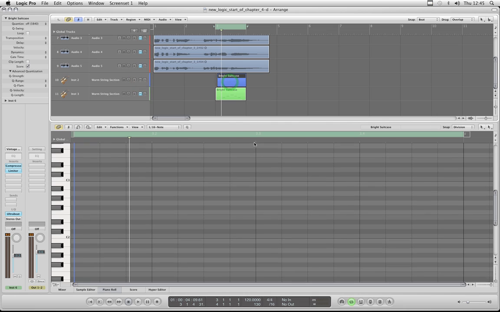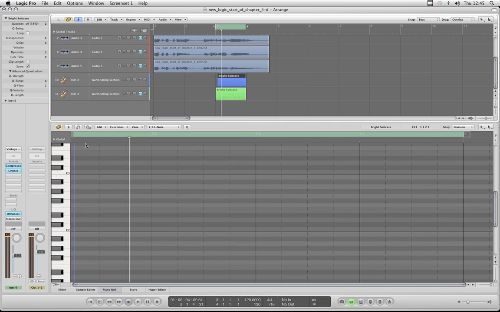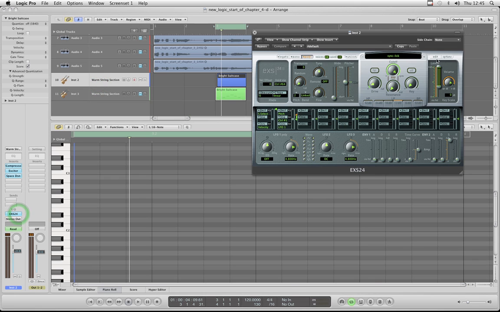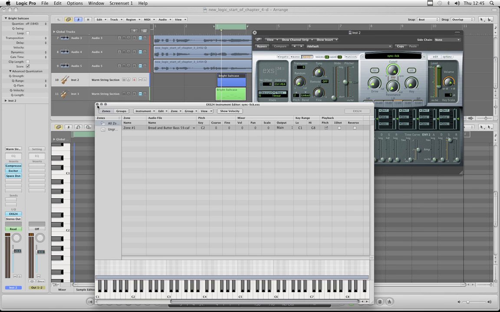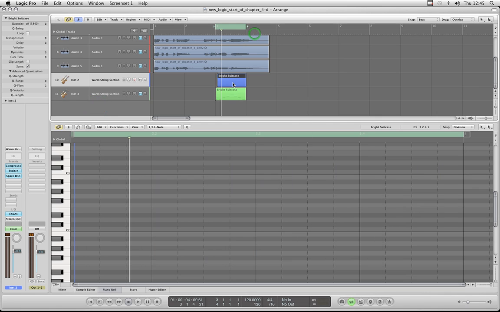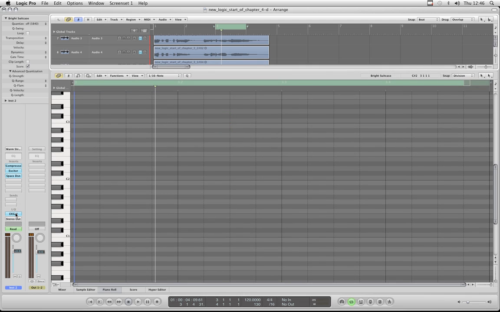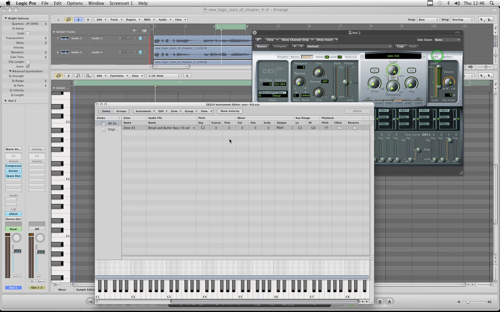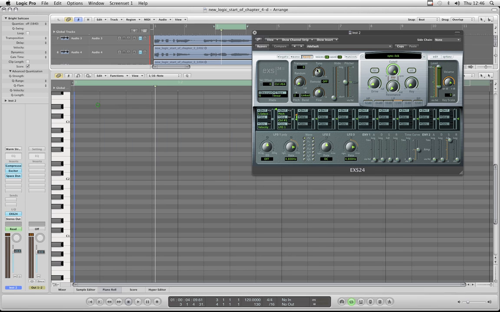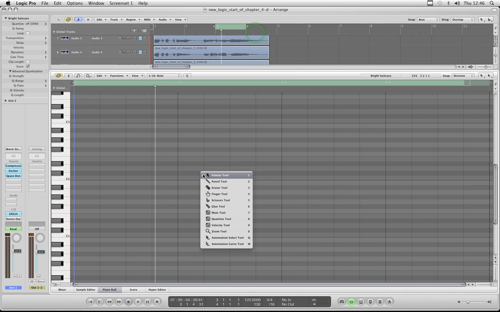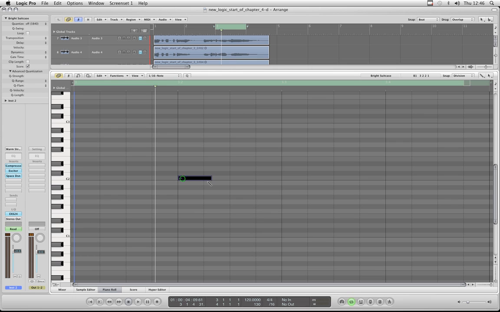But let's say here. What have I got? Hang on. Yeah, it's just a simple bass lick in the XS sampler, but of course it's triggered by a note. So you could do the same thing as what is it? C2, I think, is the root key. So you just get the pencil tool and draw in a C2 note. That should trigger the bass line. Let's raise the velocity a bit. So there's a little bass lick in the sampler.